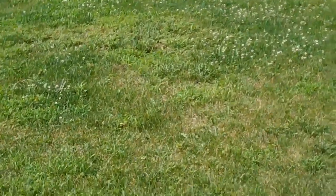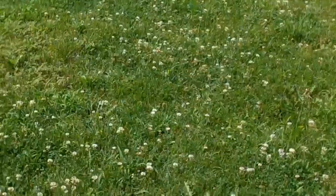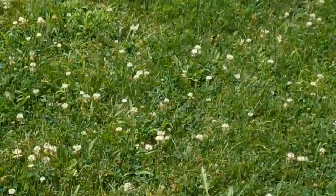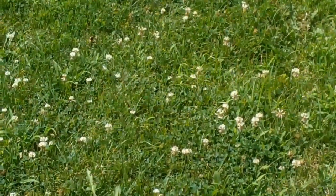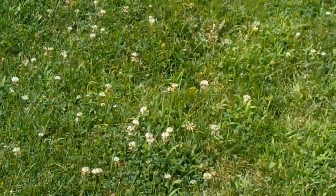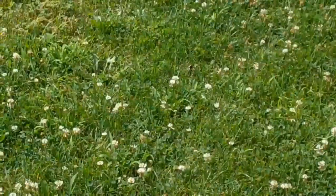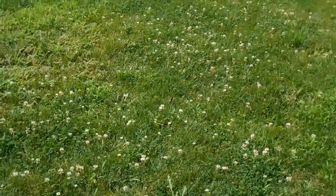Here I'm walking up to a lawn that is generally on low fertility. One of the major weeds popping up in this turf that's lost some density is white clover, quite obvious by the little white flower it produces. Clover is usually found on low nitrogen soils. Usually a good dense lawn will help discourage this. But at this time of year, with all the rainfall the lawns have stayed dense. If we get into a real dry period, this weed will be more obvious and homeowners will want to know how to control it.